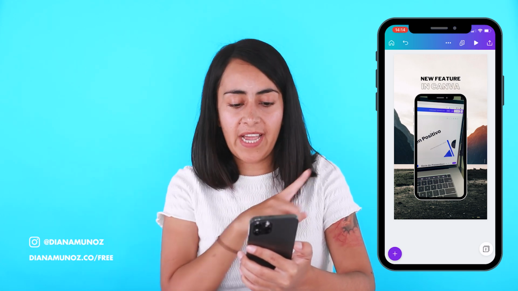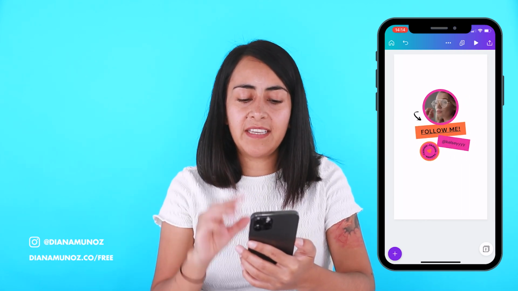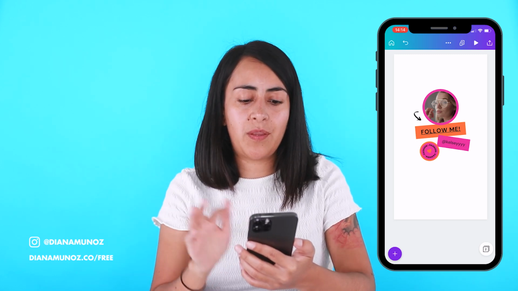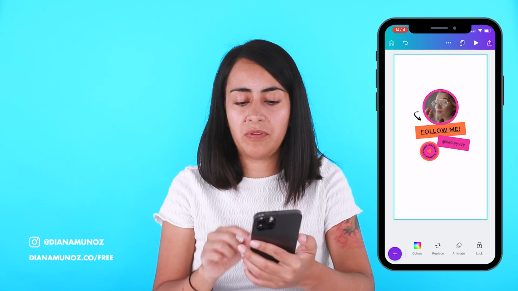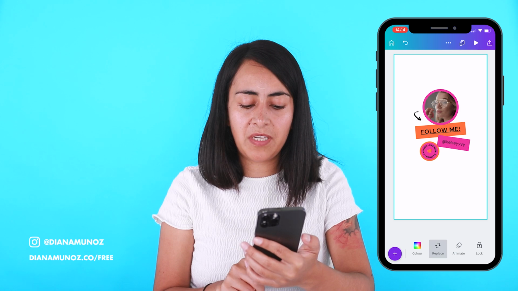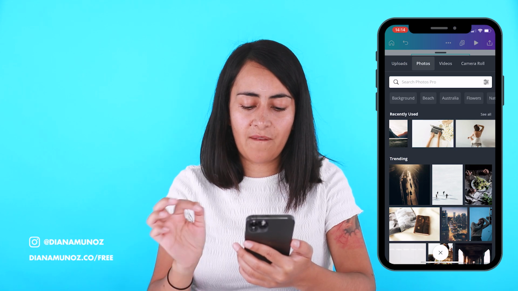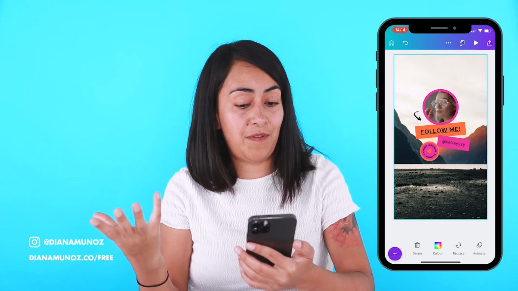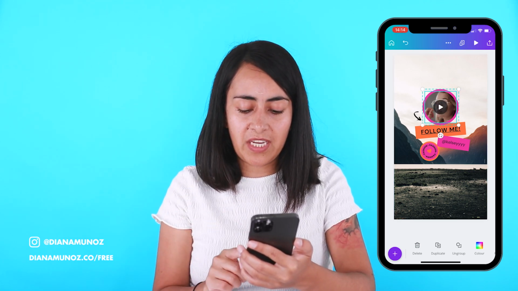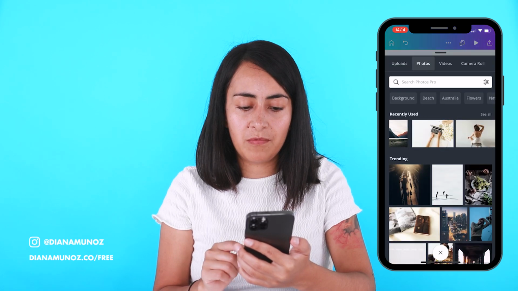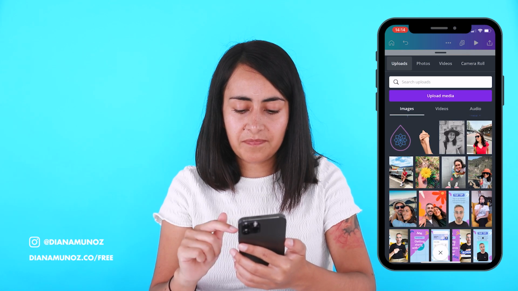I'm going to slide my screen, just going to swipe like this, and I'm going to customize my end frame. So if you want, you can actually insert an image to the background. So I selected the background, and here on this menu I'm going to tap on replace. Going to the Canva library, we can use the same photo if we wish, or we can use a different photo. I'm going to change this photo for one of myself, why not? Let's try to find something here.